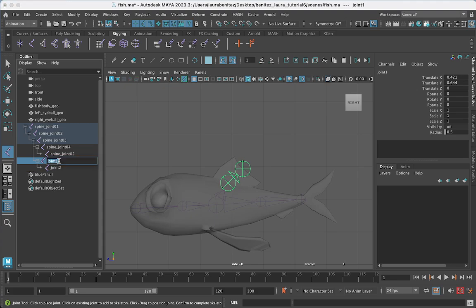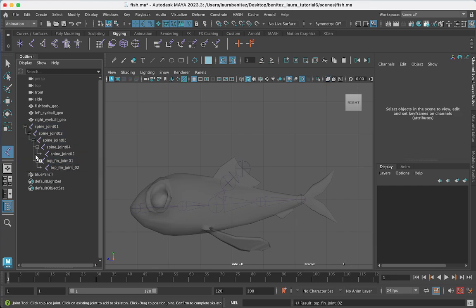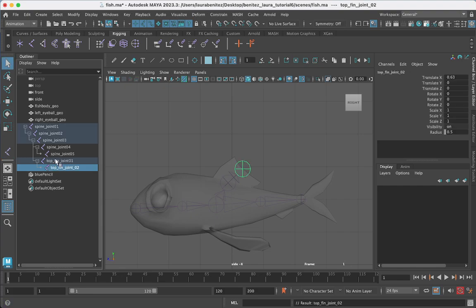So right here, this will be top fin joint 01, top fin joint 02. I'll select it in my outliner, select these 3, and then just resize these.